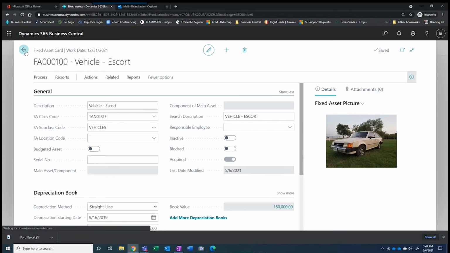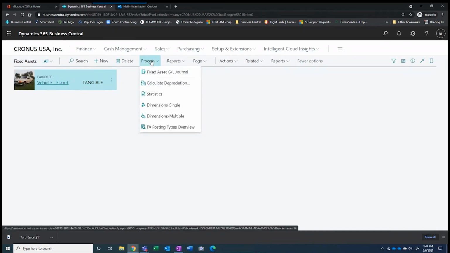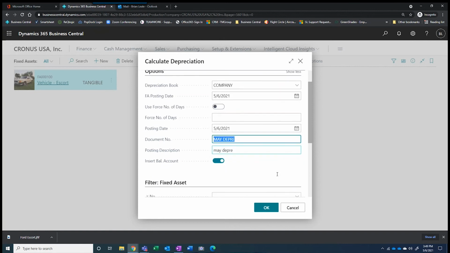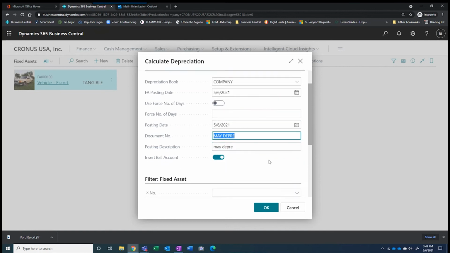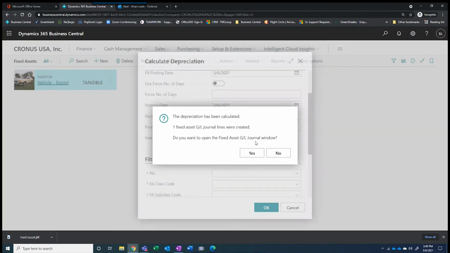And then when we go to run the depreciation, it's as simple as just going process, calculate depreciation, and I'll run depreciation for today. I'm just going to hit a T, and that stamps in today's date. And I'll go ahead and do the same thing here. We're going to post it for today. And I'll calculate depreciation. Now, keep in mind, this asset was brought on board a couple years ago, so I'm calculating depreciation up to today. So it's going to probably be a fairly significant amount.